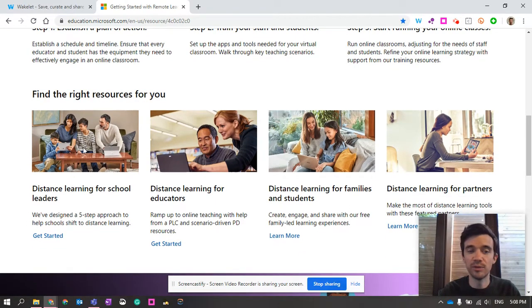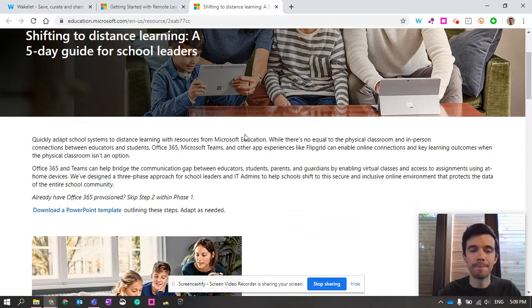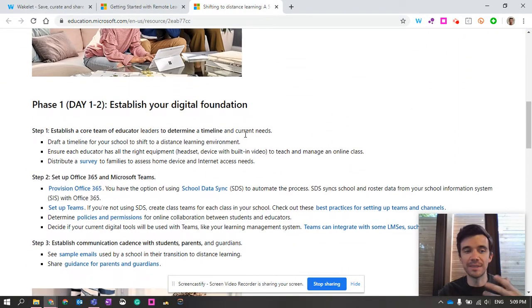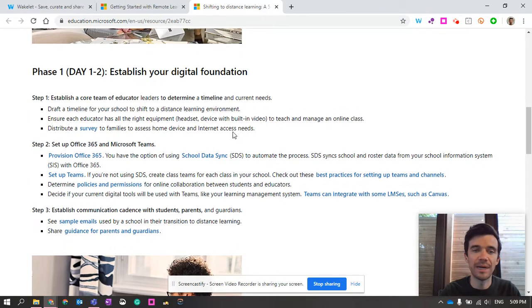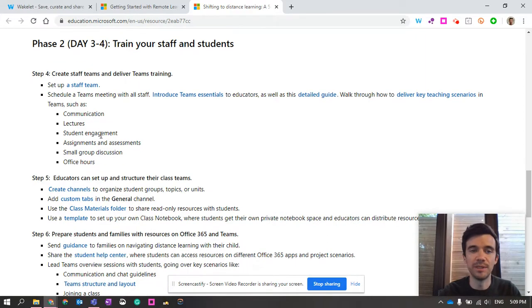So there's a section here specific for administrators and for school leaders, and I can outline some of the content there. So this outlines different phases that can be taken and different steps along the way of how you can prepare. And a lot of this, again, has been done for our schools in the WQSB. But this is a great place, again, for administrators to review. And a lot of that is related to, again, being able to connect with staff and how to share resources and content with staff ongoing during these times.